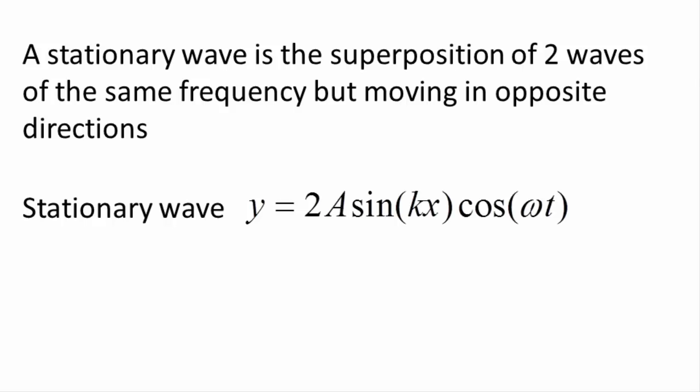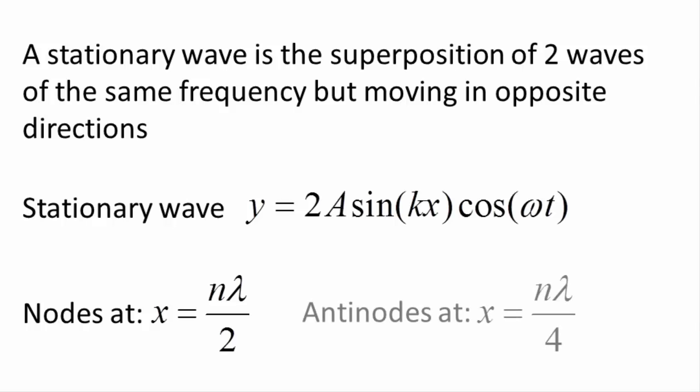Standing waves appear to consist of points that oscillate at variable amplitude. There are points known as nodes that do not vibrate and therefore have zero amplitude. Antinodes, on the other hand, are points that can oscillate to the maximum amplitude. Nodes will appear at coordinates where x is equal to n lambda on 2, where n is a positive integer starting at 0 and lambda is the wavelength. Antinodes will appear at coordinates where x is equal to n lambda on 4, where n is an odd integer starting at 1.